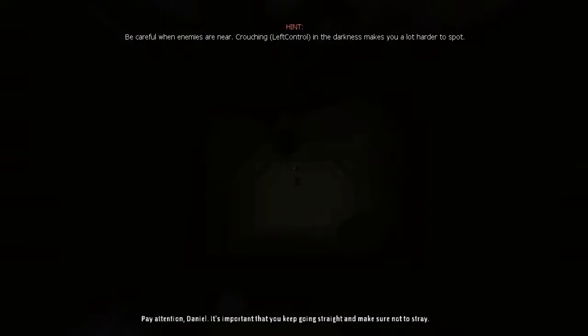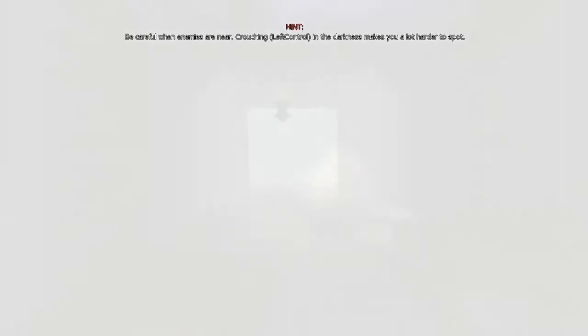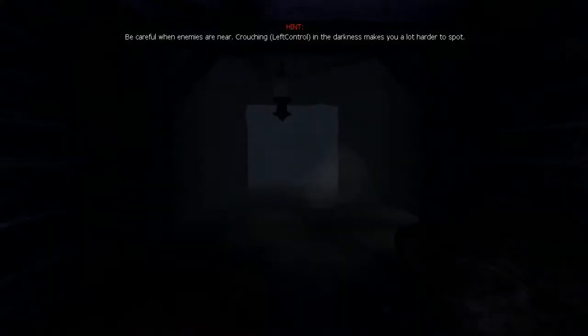No shit. Yes, and there's a good reason for it. But you can light the lamp now if you wish. What's the reason for the darkness, that is? Stay close. Be careful not to stray. What's the reason? Why is it so dark? Pay attention, Daniel. It's important that you keep going straight and make sure not to stray. Be careful when enemies are near. Crouching in the darkness makes you a lot harder to spot.